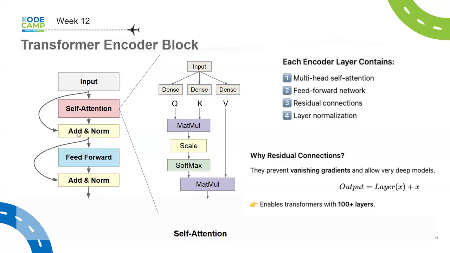Then the next is the add and norm. So the add and norm is going to add what we call a skip connection. So if you remember when we were talking about convolutional neural networks, we said you can add a skip connection, which is take a little bit of the input and still add it to this attention value, the attention scaled projection of the value, right? Attention scaled projection of the value is what is coming out here. Add a little bit of the input, and then you do what we call layer normalization.